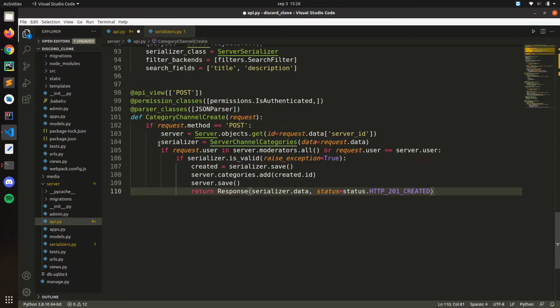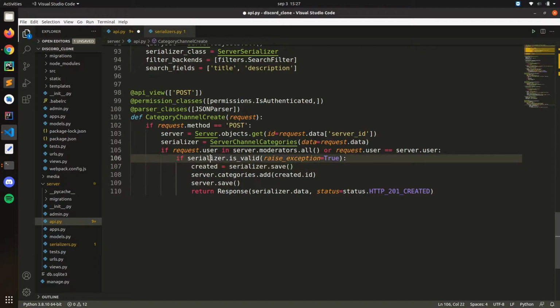Basically here we search for the server object using the server ID, right, from our post request. We get the server ID so we can get the server object, and then with the serializer we pass the data. Here we make sure that the user is part of the admin or the moderator or the person who created the server with this conditional.